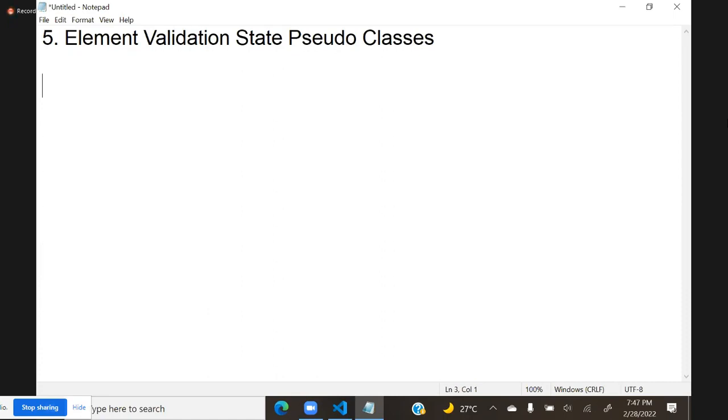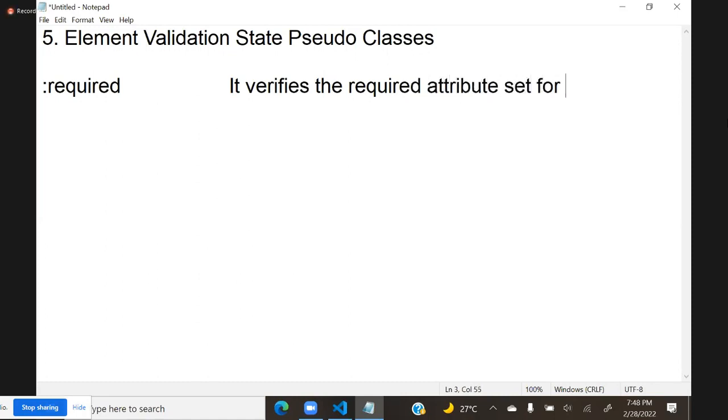Validation pseudo classes have options like required. Required verifies the required attribute set for input.